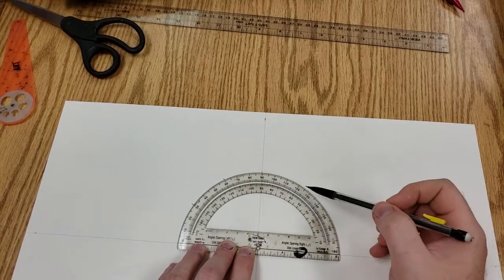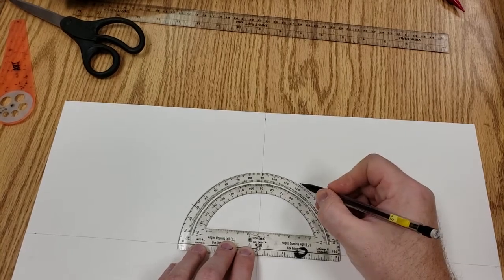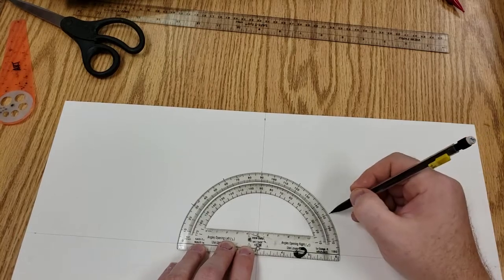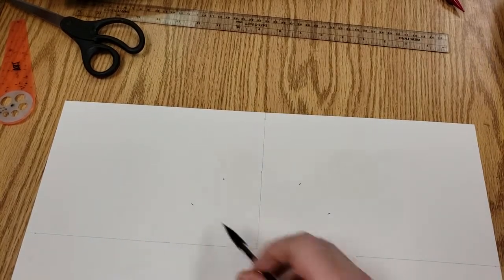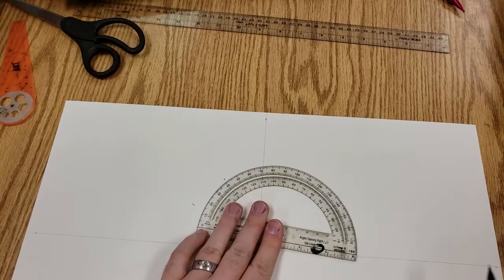What's 90 plus 30? 120. I might have said 60 like that last one. What's 120 plus 30? 150. Very good. So now I have all those marks on there. It should look like that. Mark, mark, mark, mark. Just need those 4 marks. Then this thing, don't need it.